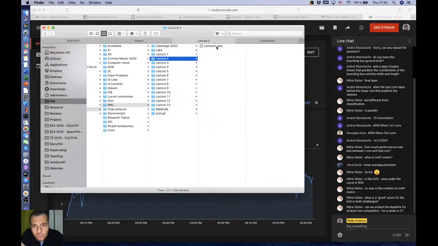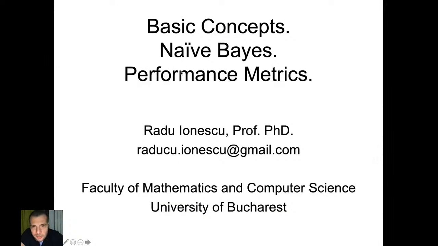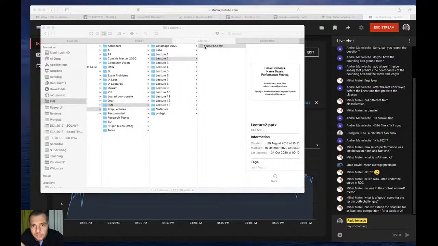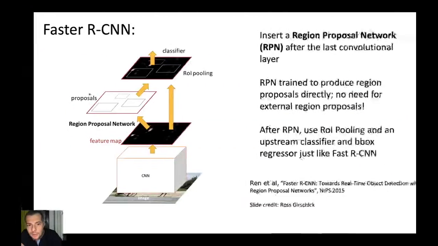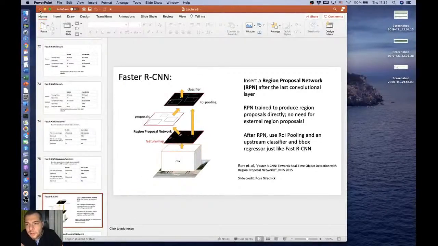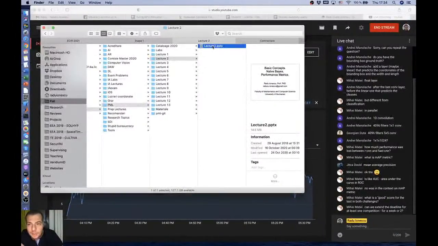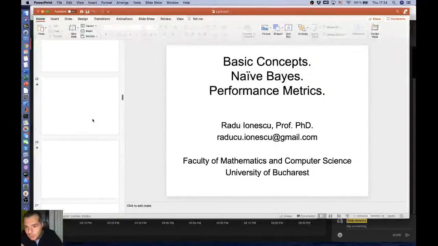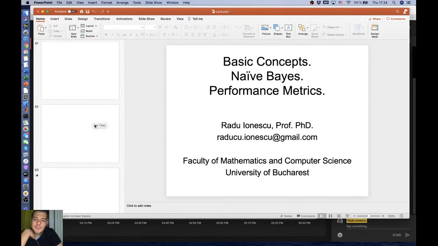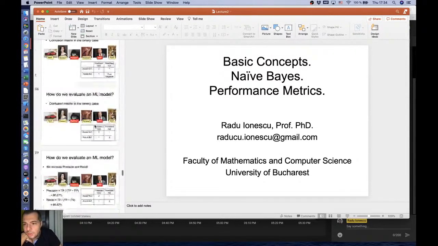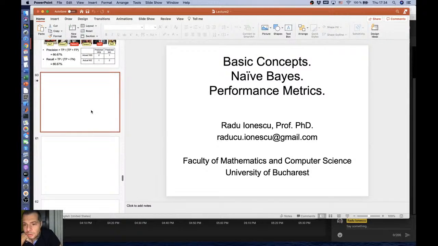Yeah, in order to close this, maybe I'll not start from the beginning. This doesn't work. I need to close this perhaps. Now I can open this and go to performance metrics. Waiting for the slides to update.